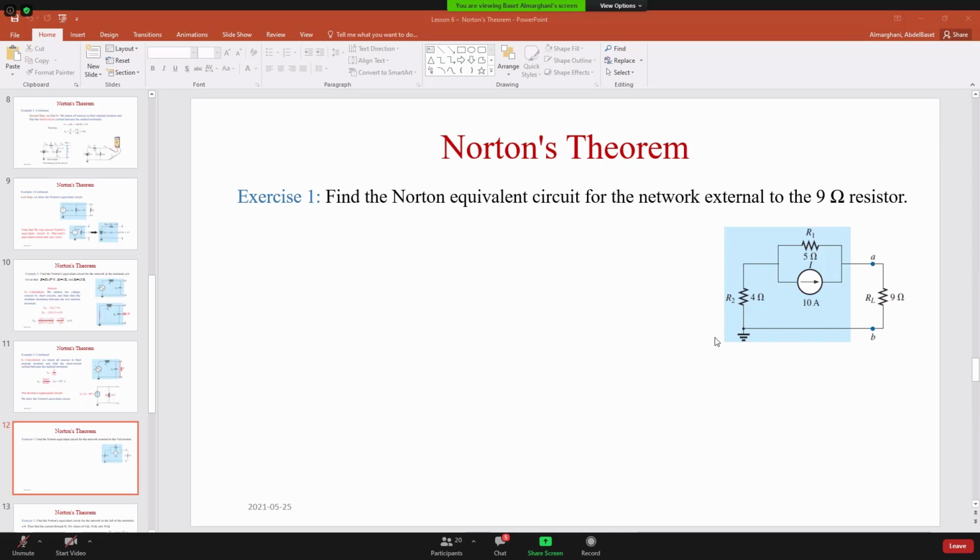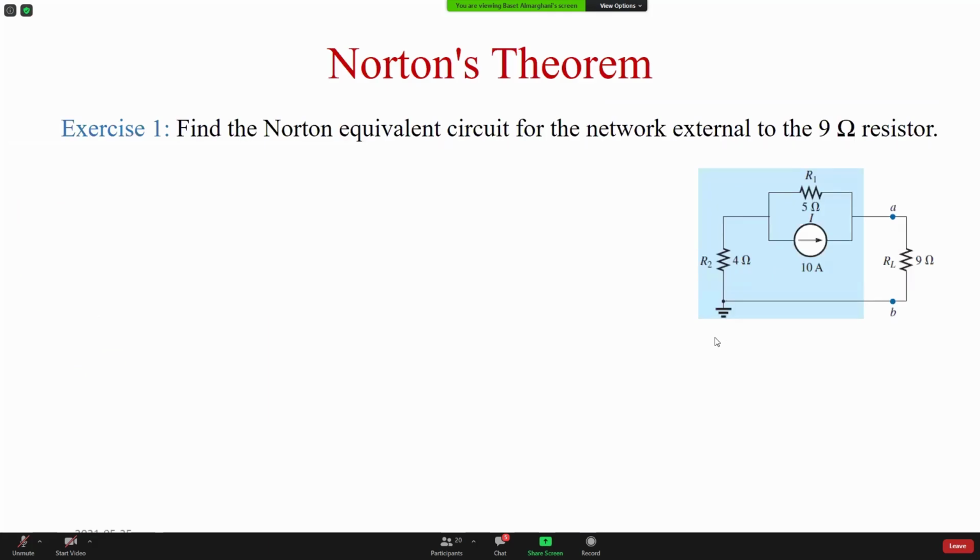Okay, we'll continue with the lecture. Sometimes it might seem confusing, but to try the question, I do the steps one by one. I know that my end will be the Norton equivalent. At the end, my answer has to be the Norton. This is the last step, but it's good to know where I'm going: the Norton equivalent.